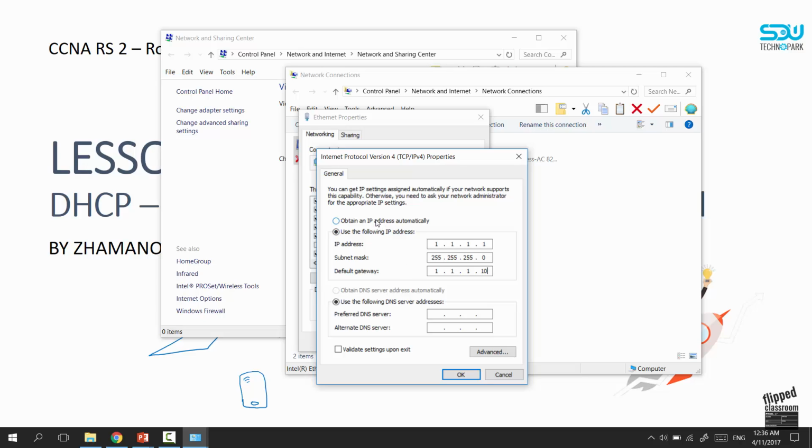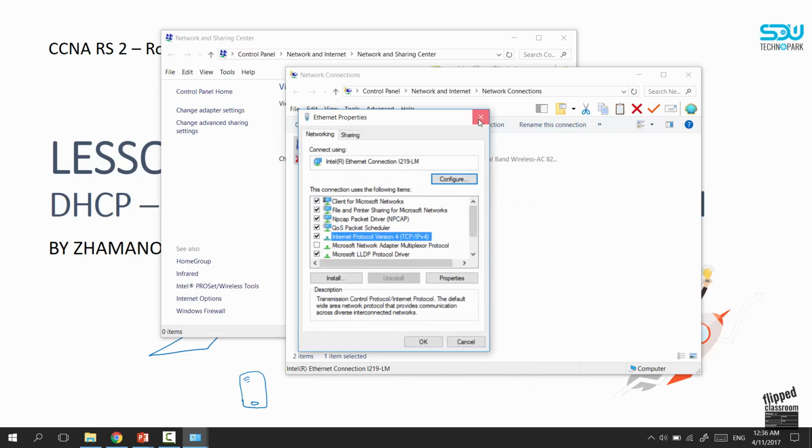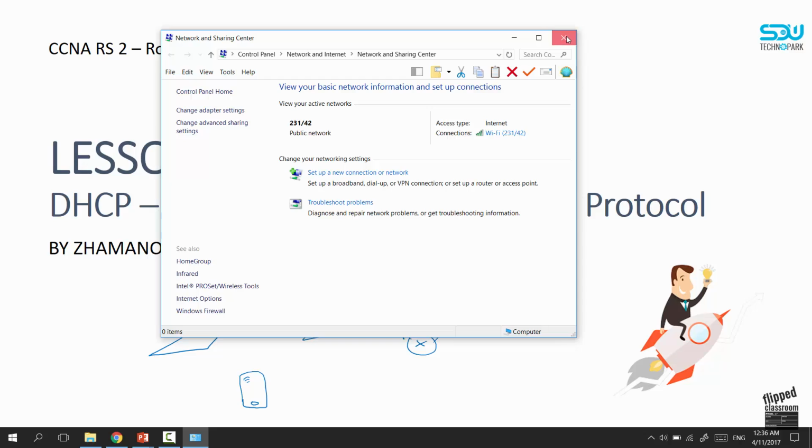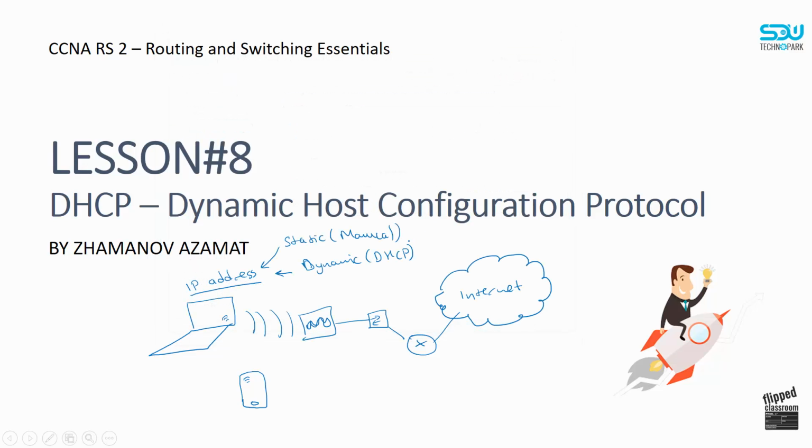If you click the radio button to obtain IP automatically, then your computer will try to contact the DHCP server, and in case it is configured properly and the DHCP server is reachable by the computer, it will provide an IP address for your computer. So what kind of information can be provided by the DHCP server?